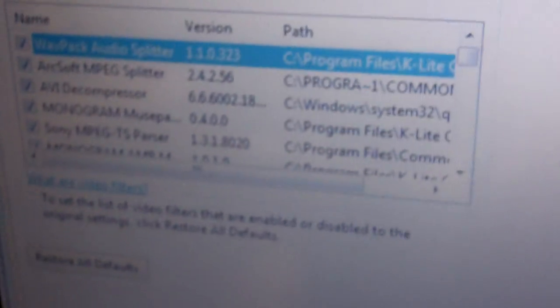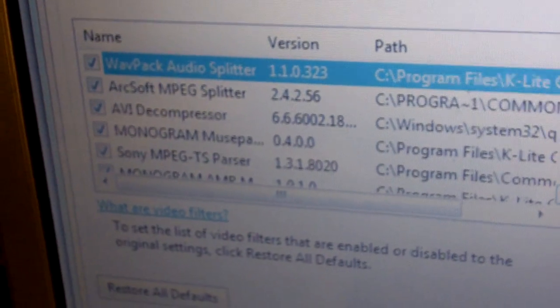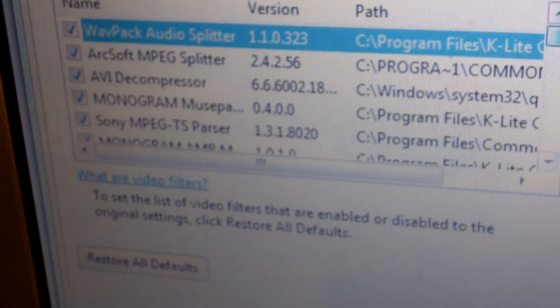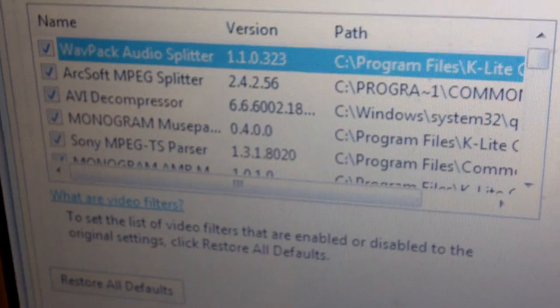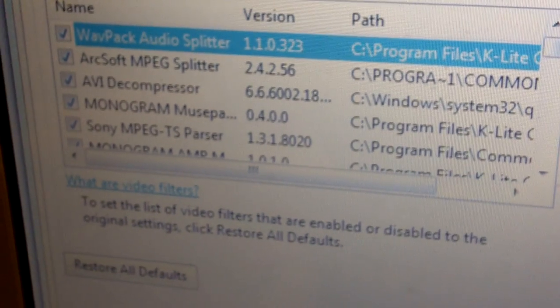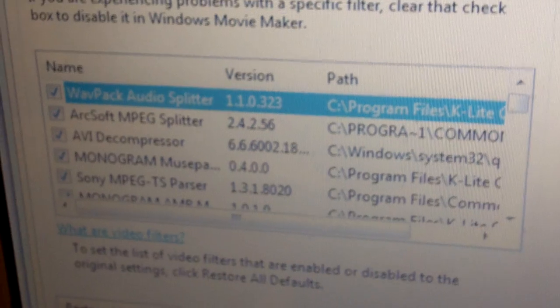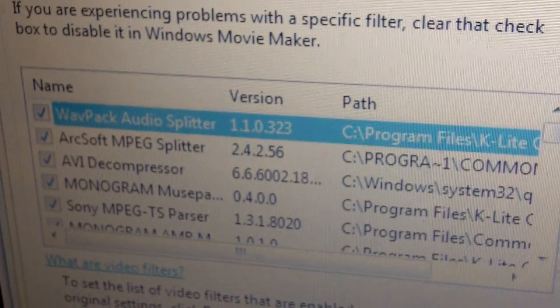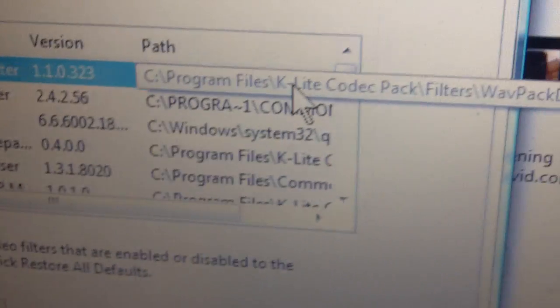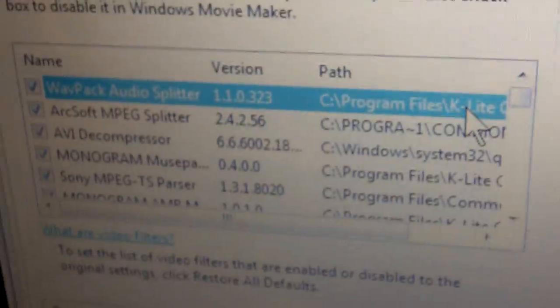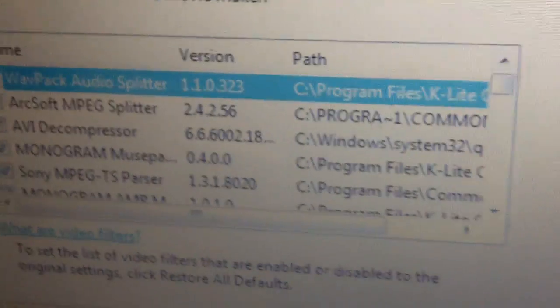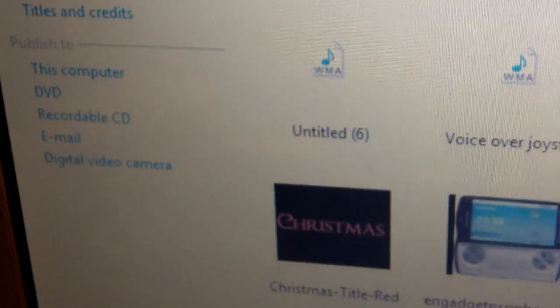So I've tried all these different things. I'll just bring up my codecs now. So there you can see some of them. Sometimes I've used the restore all defaults, so the default codecs. Sometimes I've been only using codecs from certain packages. Sometimes I've been using codecs which are only DLL format, unlike these, which are AX, as you can see. So I've been trying all these different things with the codecs, and nothing seems to be working. So, yeah. I'll show you what happens.